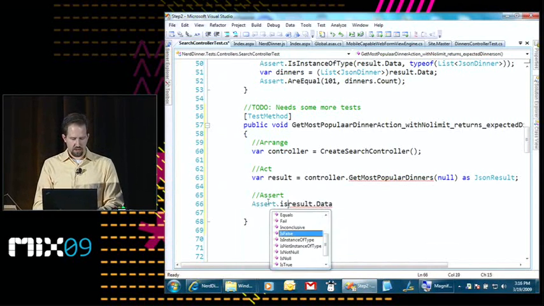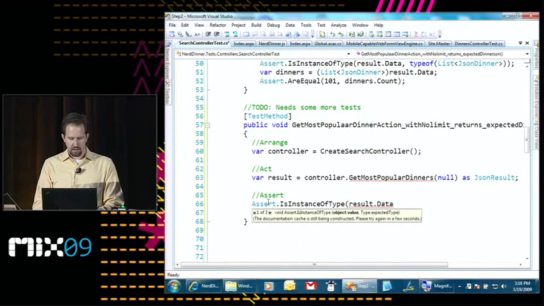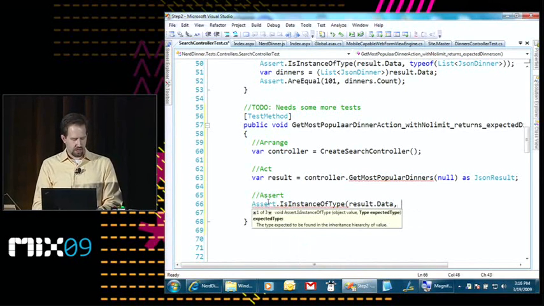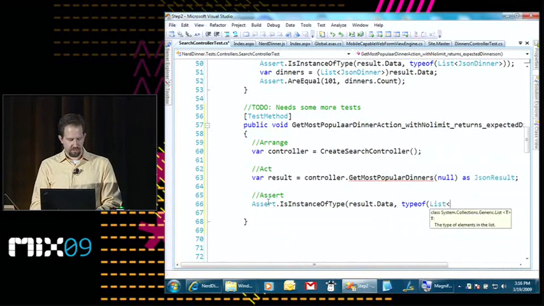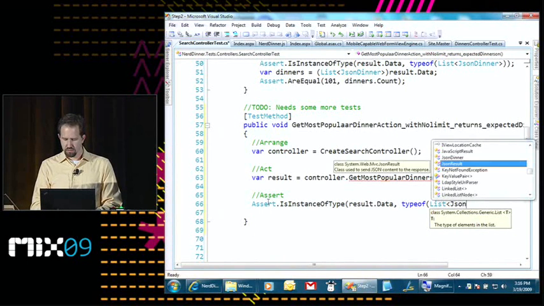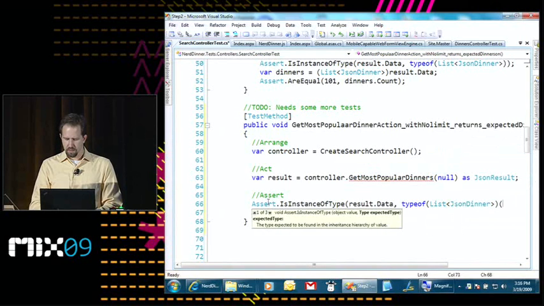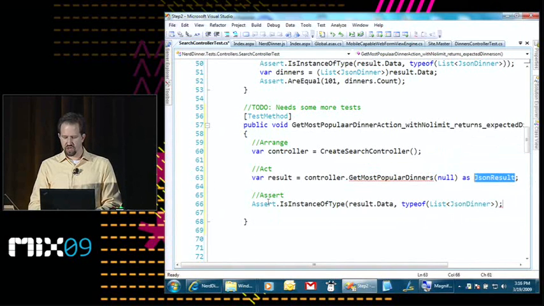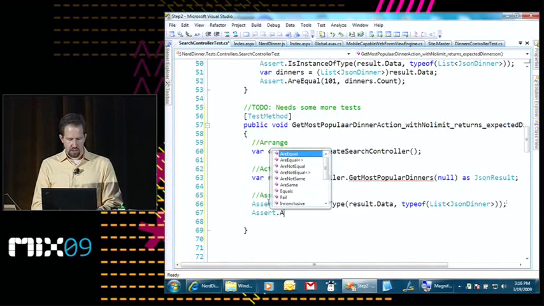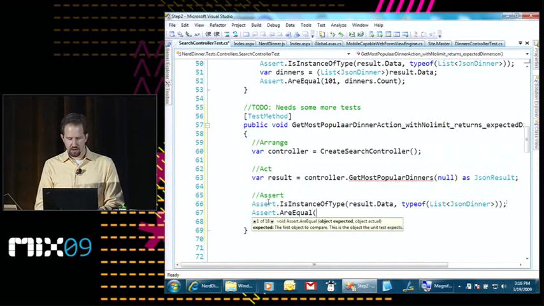So, and I could, if I want, I could say is instance of type, and I'd say, well, this is the type I want to check, and I want to make sure that this is going to return a type of, it's going to be full of a list of JSON dinners. I could potentially assert the type of this JSON result, but it wouldn't have succeeded in this defensive cast if I didn't. I could say type of list of JSON dinner, and down here, let's say assert are equal, and I think there are 40 dinners on a database.